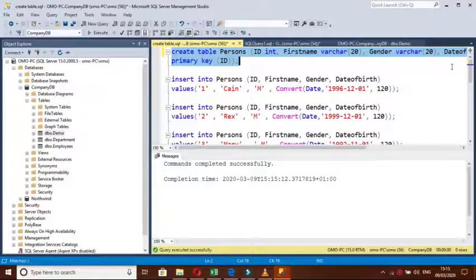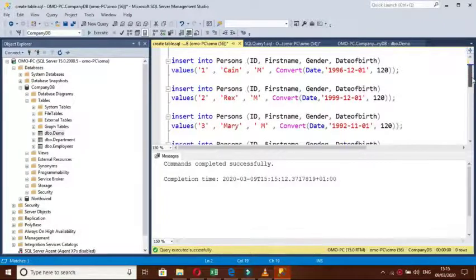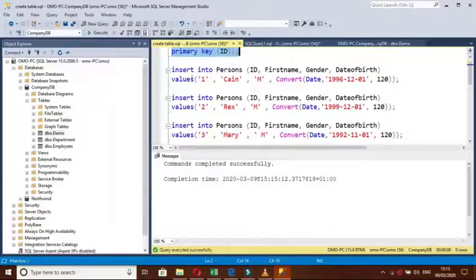And then if I run everything, it's going to run. So I just want to run it line by line so you can see what's happening. To insert the first row, I am going to do insert into, this is the code to insert data into any table. Insert into the name of the table is persons, like we created. These are the columns in the table.